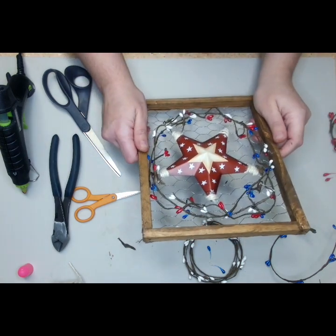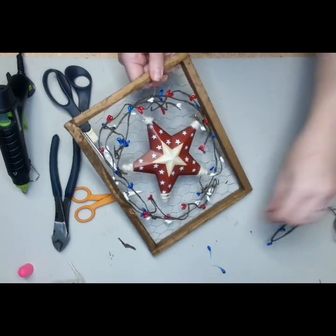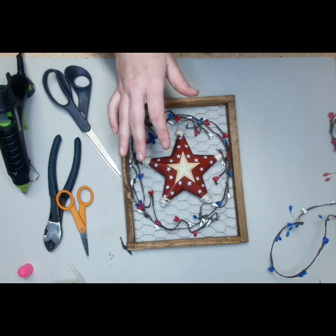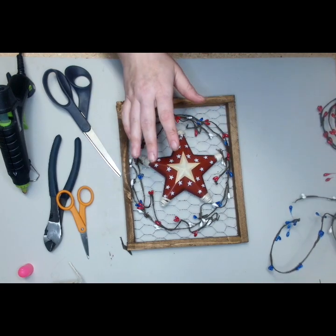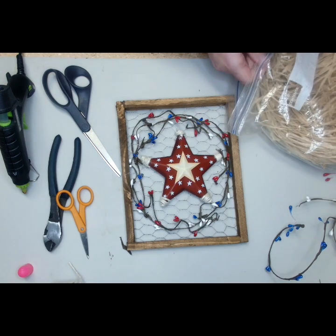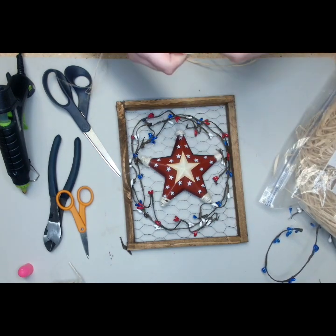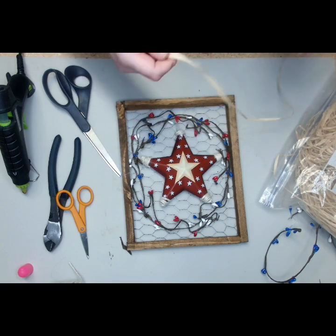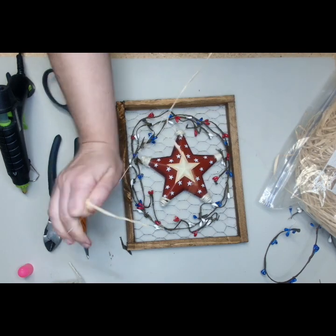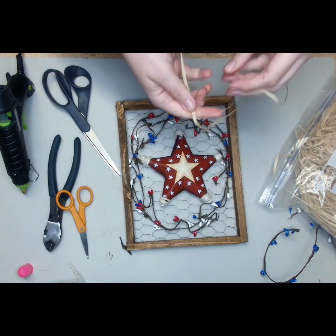Right. I think I like that. Okay. I think we're gonna be okay with that. So I'm gonna let that one go. That's gonna be good. Last thing we're gonna do, we're just gonna finish this off. You could do this with a simple ribbon or whatever you want. I'm gonna use some raffia, and I think I got this actually at Walmart. But you can get your raffia anywhere.